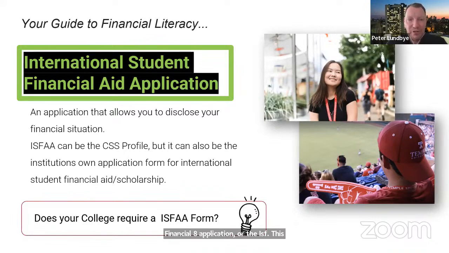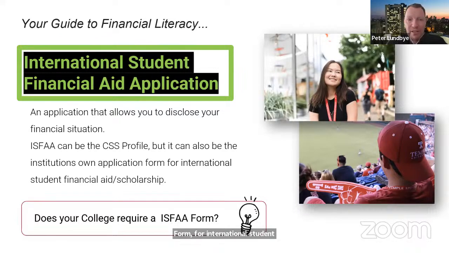It is not necessarily a universal form. The application allows you to do the same as the CSS. It allows you to disclose your financial situations. As I mentioned here on this page, the ISFAA can essentially be the CSS profile, but it can also be an institution's own application form for international student financial aid or application.